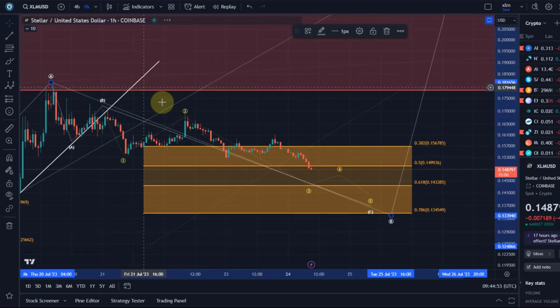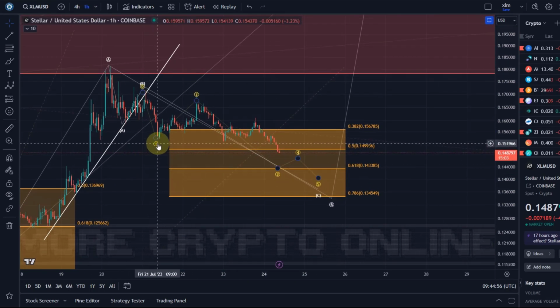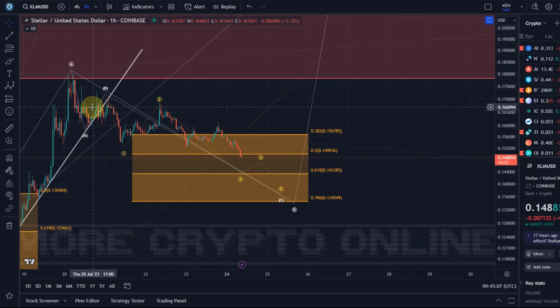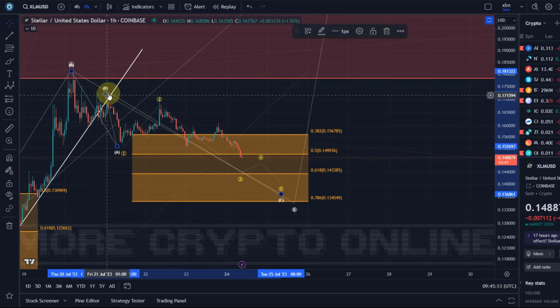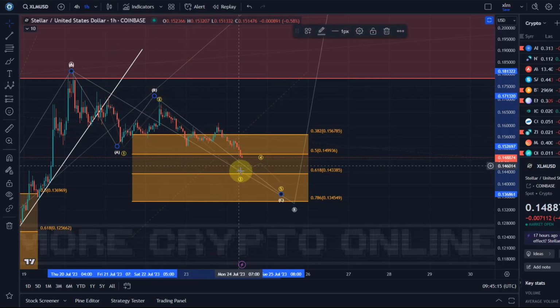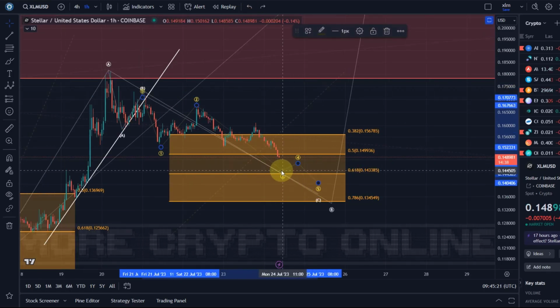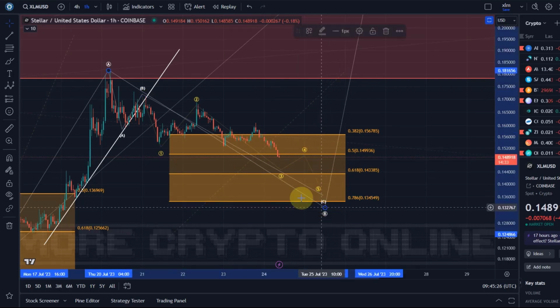Go to the 1-hour chart, we might see it a little bit better. Yeah, so this could be a 1, 2, 3rd wave. Bear in mind that all of these should be corrective structures, okay? So it could also be A, B, C, or the A wave was sitting here, the B wave here, and this was a 1, 2, 3. Either way, in both scenarios, I would say we are in a 3rd wave. So there should at some point still be a 4th and a 5th of a C wave, of a B wave. But whatever the micro count is, what is more important is it really needs to hold that 13.45 cent level.